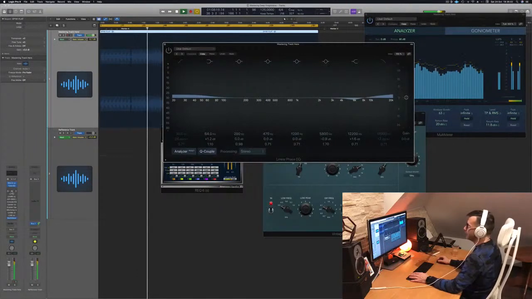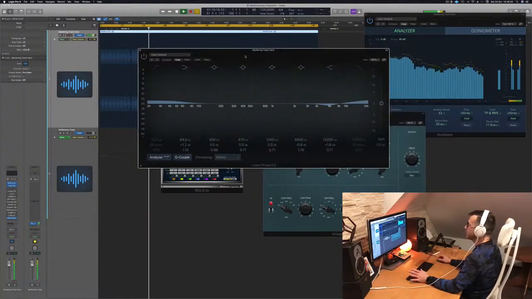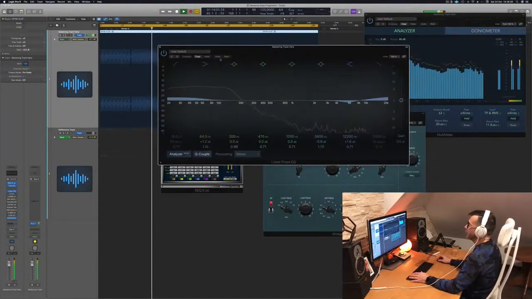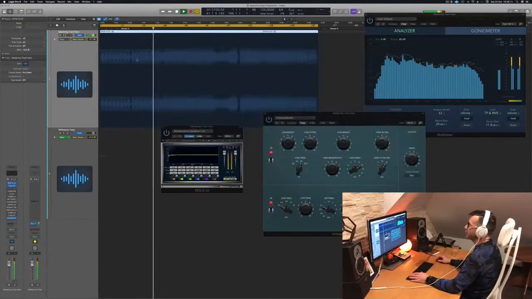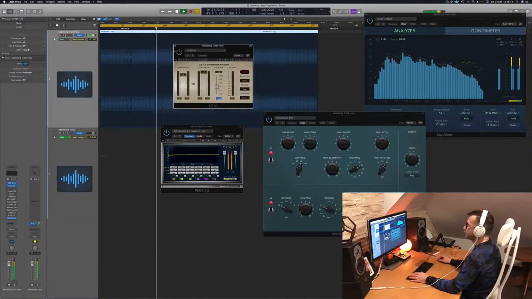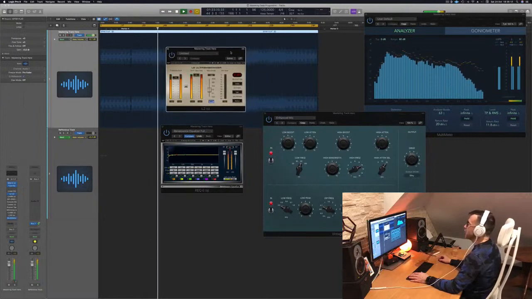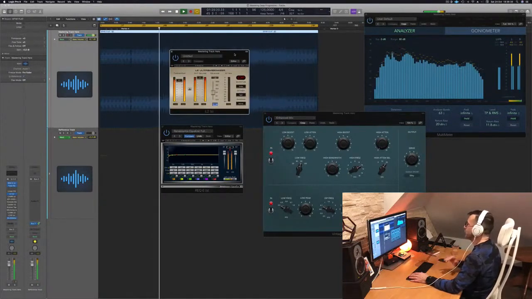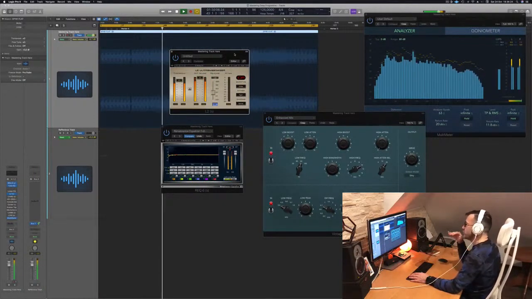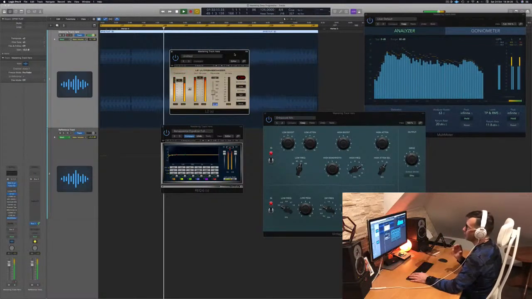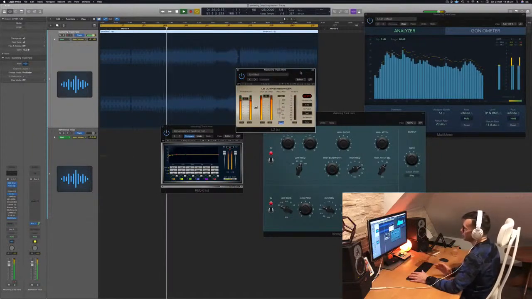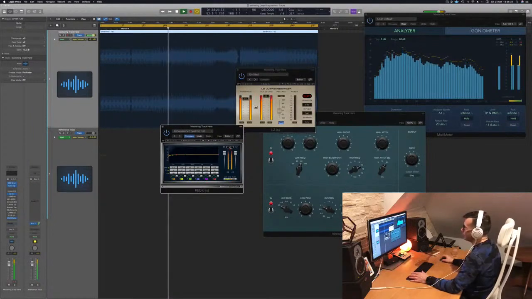I have a linear EQ there just in case there would be something I wanted to do. I have a little setting to bring a bit more air here, but I don't need it for this track. I'm gonna go straight into an L2, not to cut the peaks exactly. There are some peaks like this snare that I just want to diminish a little bit before I go into my multiband, so the multiband won't have to work as hard. Oh, here, I got a little bit of a peak.